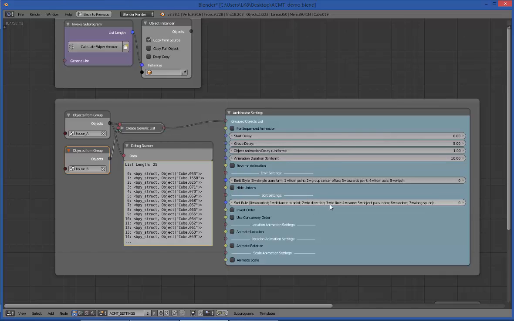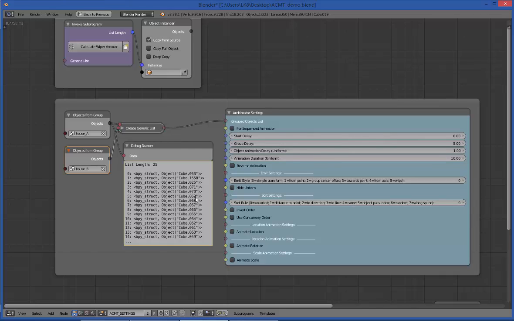Number 3 is by distance to line. We can use a straight line to define the sorting order. Next one is the name, to sort by the object name.